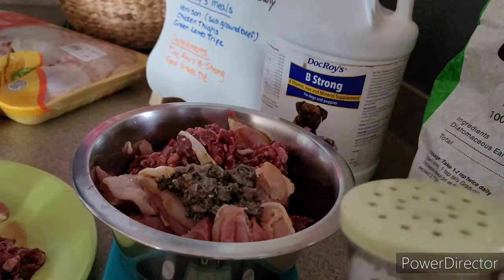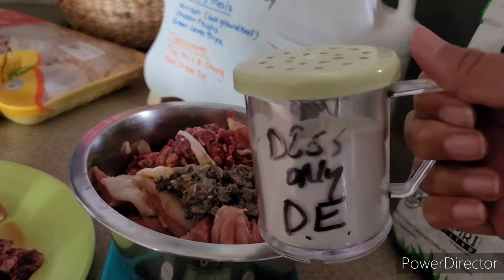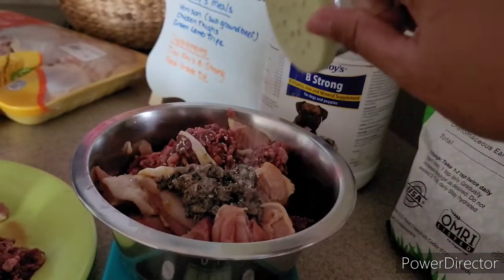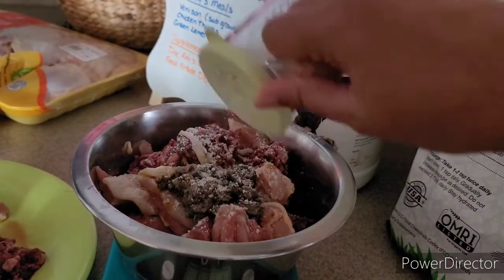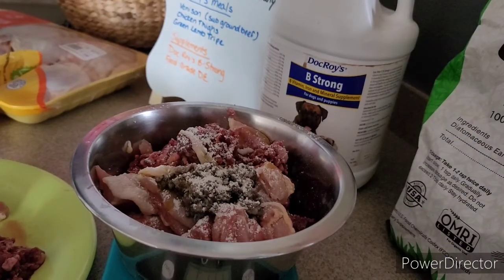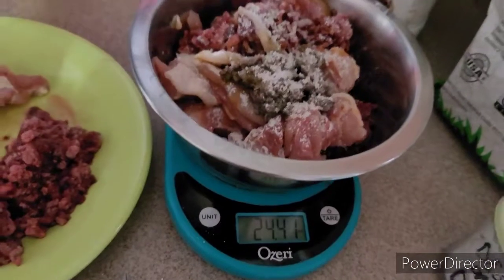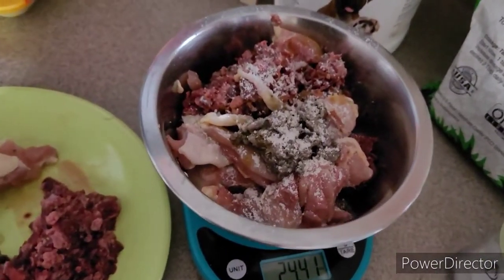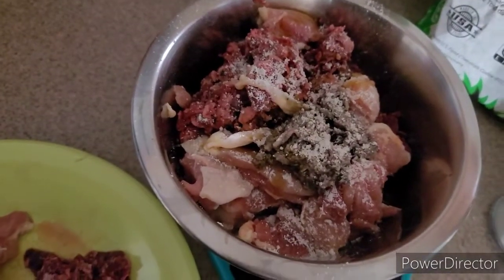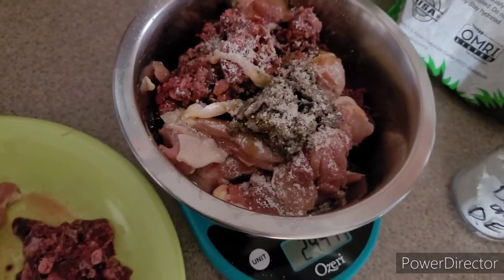And then this is our diatomaceous earth. Again, this is a natural parasiticide, helps with parasites and joint health. We're just gonna sprinkle that on top. And there you have it. This is a very simple, do-it-yourself raw feeding bowl. Get out of here, fly. And your dog will love it.